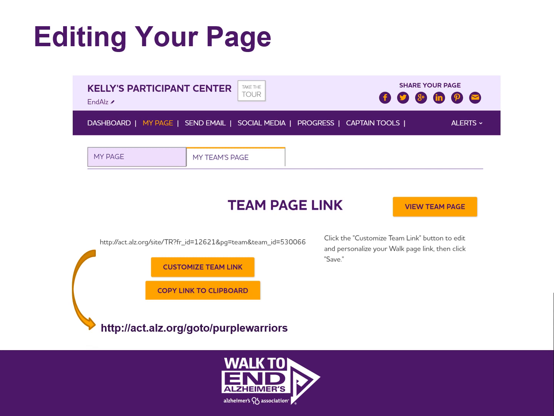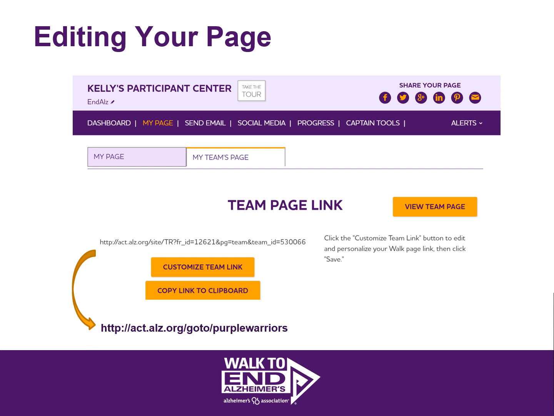It's important to note why this is special. When we fundraise, we are raising support to fund our programs, which are always free to everyone and anyone who needs them. The more we can fundraise, the more people we can serve in our own communities, and together, we're making a huge difference. That's why this feature is so special.